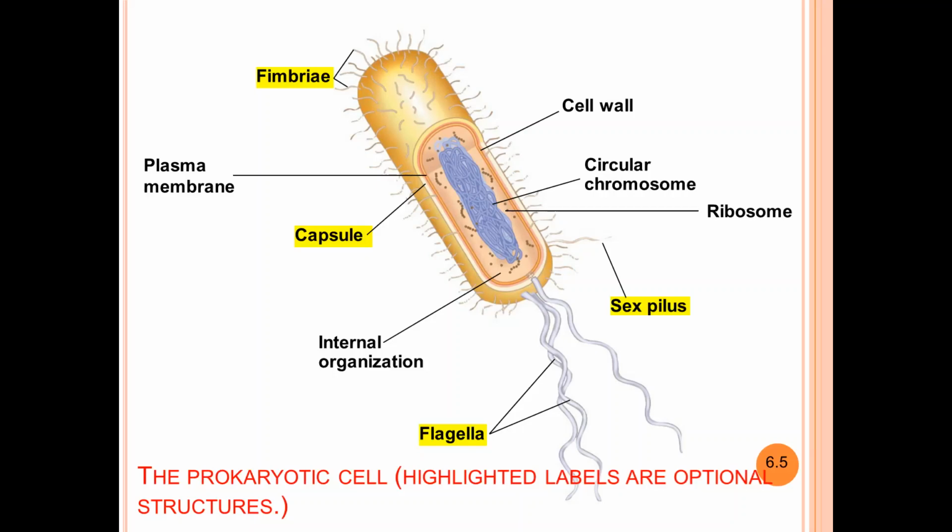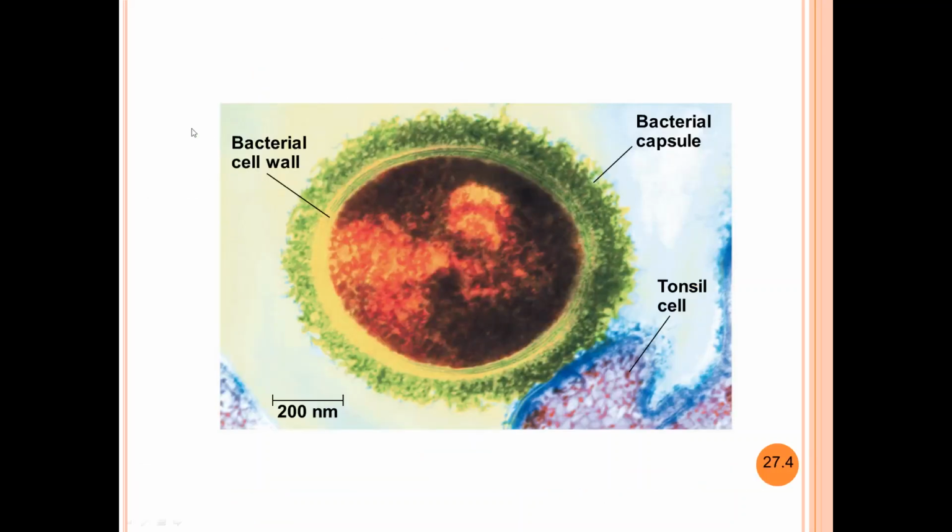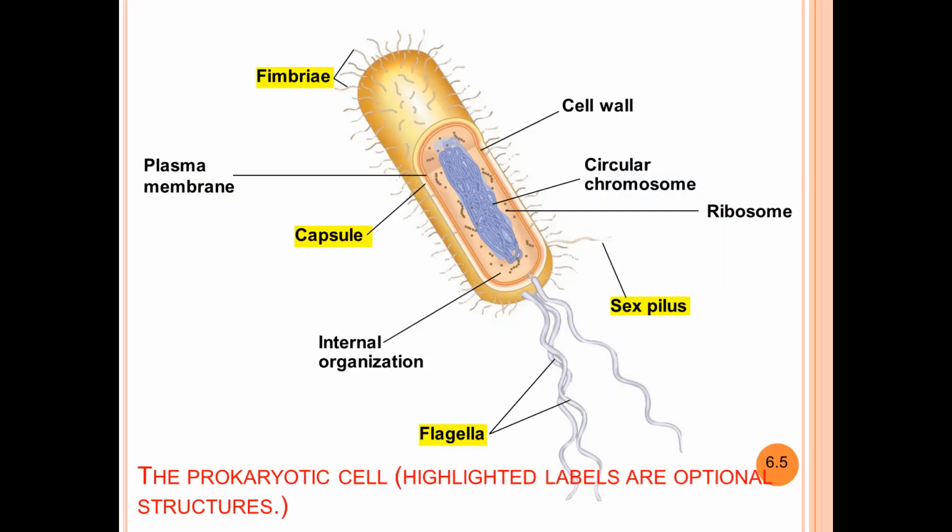So if we go here for just a second and we look, this is also a bacterial cell. It's just a different shaped bacterial cell. That would be the cell wall right here, and then outside of that, there's that bacterial capsule. You can see that that is allowing for attachment to the host, which right here, as the diagram shows, is a tonsil cell. So if you've ever had strep throat, then this is a strep infection, and you get sick because that bacterium attaches itself using the capsule to your tissues there. Okay. The next on the list are the pili or pili.